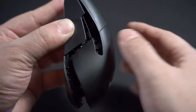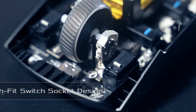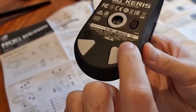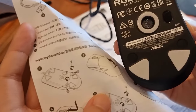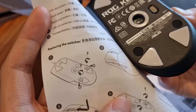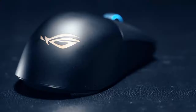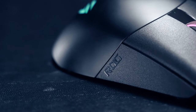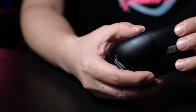In short, it's as though you bought the lifespan of two high-quality gaming mice for just 3,380 pesos. This is a big selling point — it's my first time encountering a mouse packaged with replaceable switches. I don't approve of the instructions manual for removing the cover, as you need a specific screwdriver to pry it open. It's also worth noting that some reviewers mention the pre-installed switches are made in China, while the packaged ones are Kailh switches made in Japan, which are of sturdier quality.